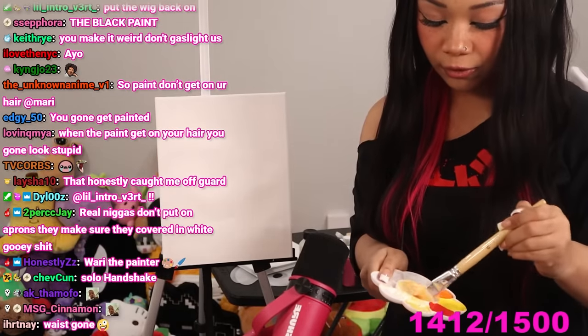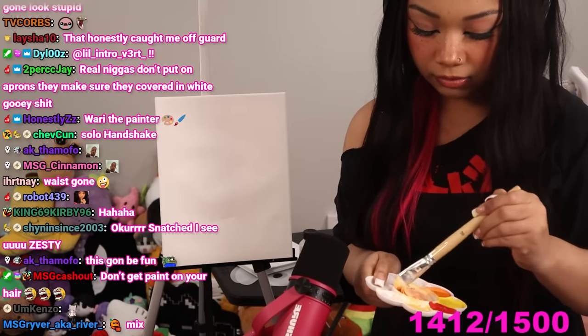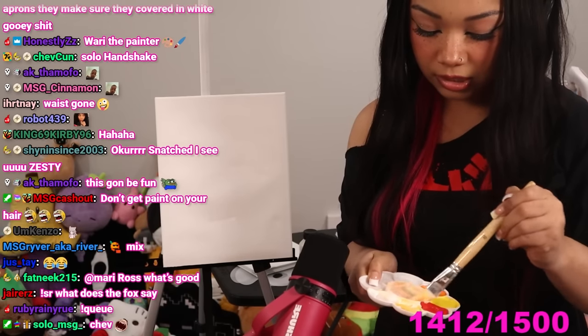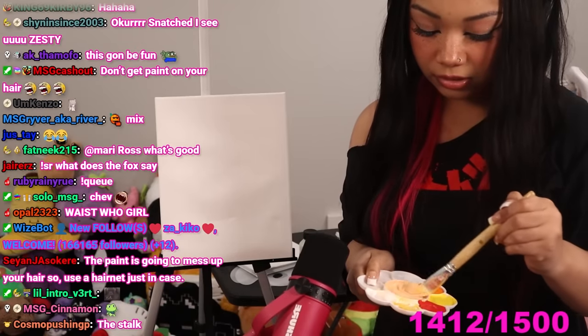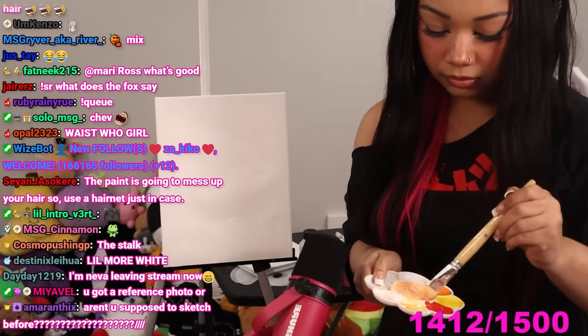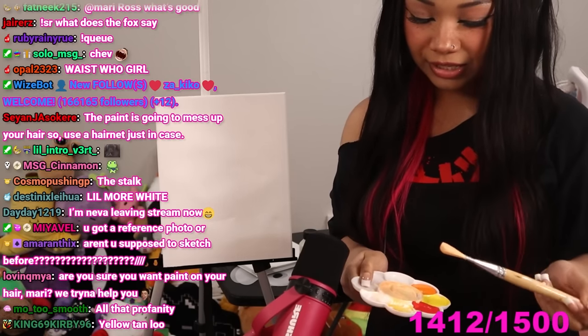I think this is tan enough for the bottom of the mushroom, right? Maybe we need some red and some more white. This is more like pink, bro. Some more orange? I don't know. I'm confused. You got a reference photo?